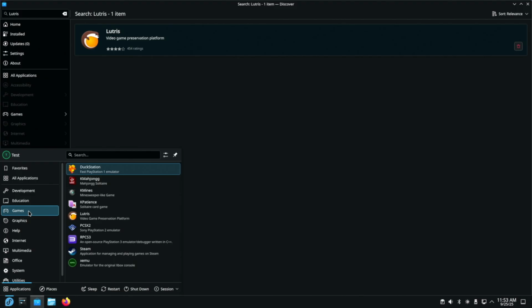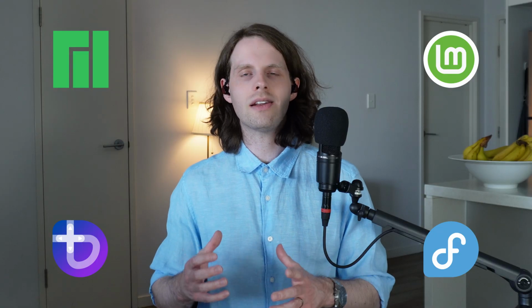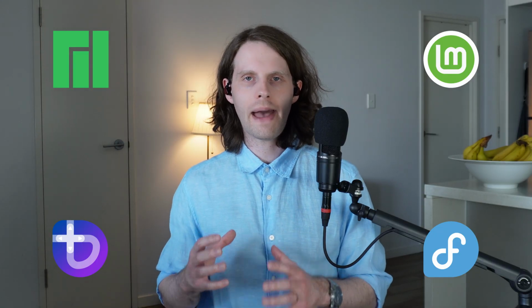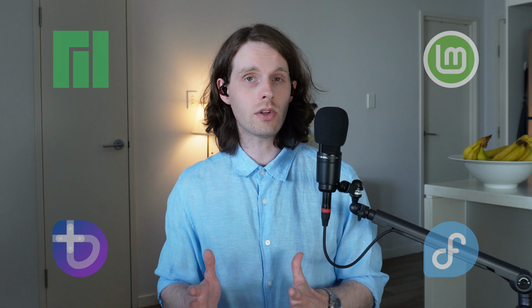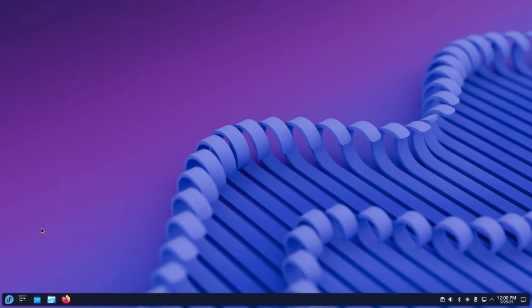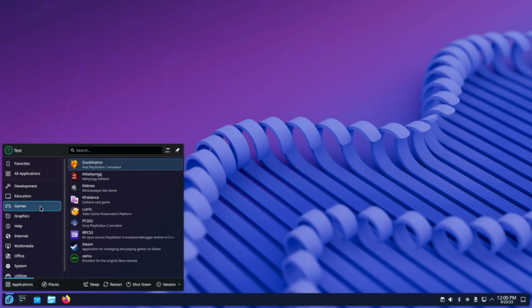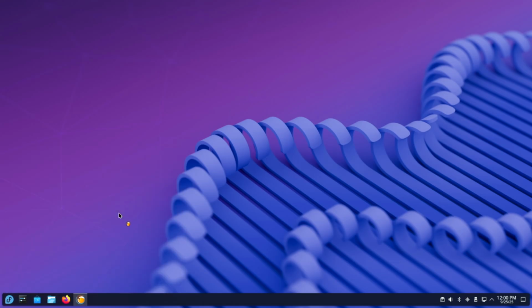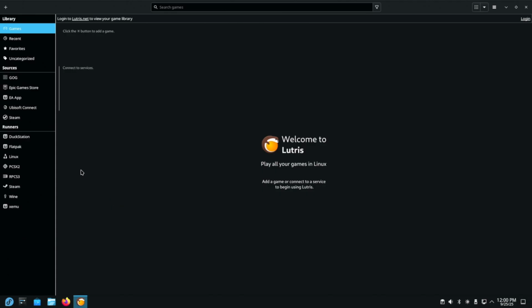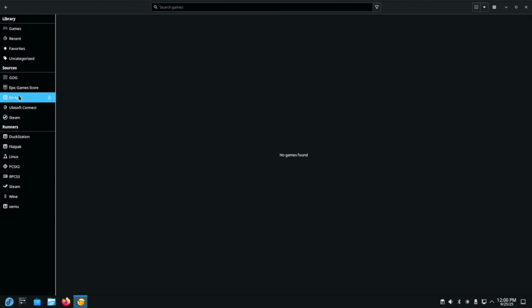And if you're using Manjaro, Mint or Bazzite, feel free to come back now, because now we're going to get into Lutris and it should all look the same no matter which operating system of these four you're using. So let's get into it. Click on Lutris to open it. Now look to the left hand side. You should see multiple launchers here. Let's click on EA Play, the focus of today's video.